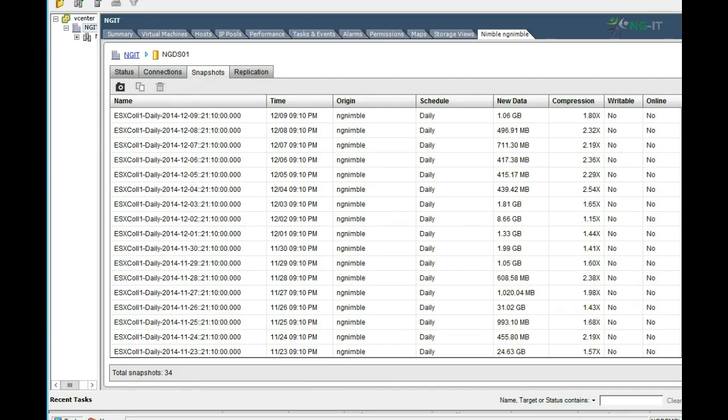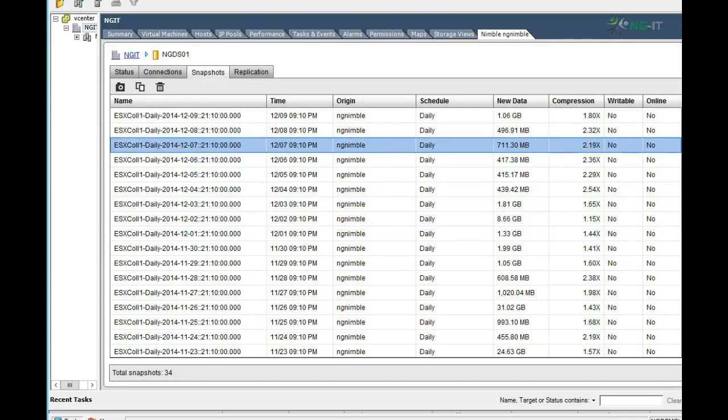More interestingly though, we can pick any snapshot available and create an instant clone of it for recovery and testing purposes. This cloning process is very different from a standard vSphere clone. It's not a full block clone that can take ages to copy and consumes additional disk space. This is a Nimble pointer based clone that references the original snapshot copy and saves any changes using the Castle file system's efficient compressed data layout.